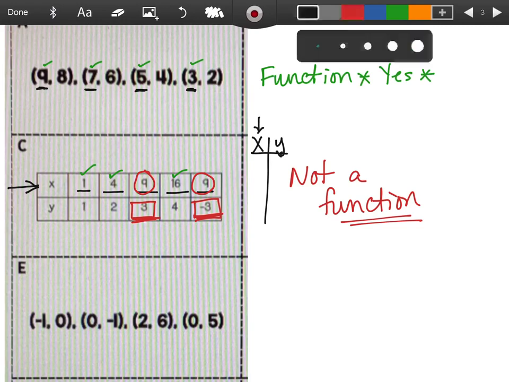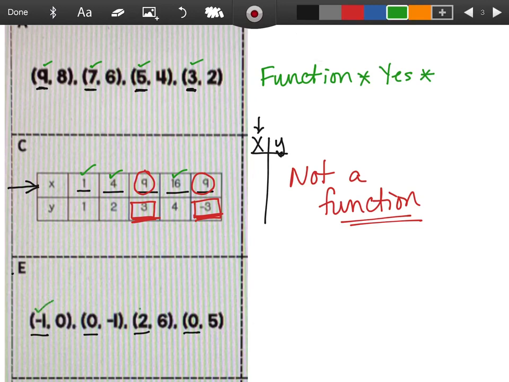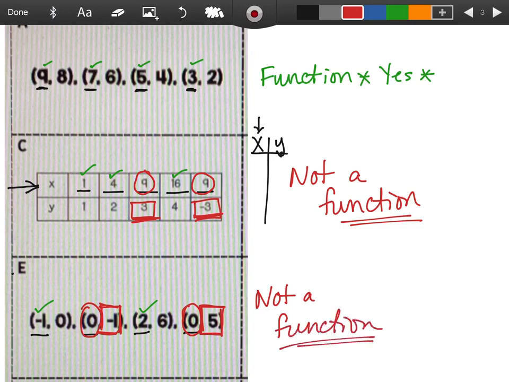Okay, I'm going to do the same thing with E. E is just like the top. So -1, 0, 2, and 0. Uh-oh, I have the same problem. If you look, my 1 and my 2 are good, but my 0 repeats here and a 0 repeats here. That's a problem. I'm then going to take a look to the right. I have -1 and then positive 5. This is not a good thing, so it is not a function. Okay, very easy to do when you're looking at just your points.